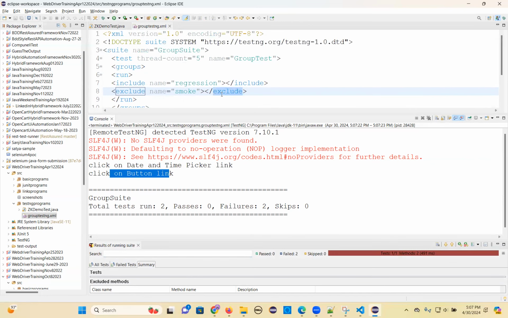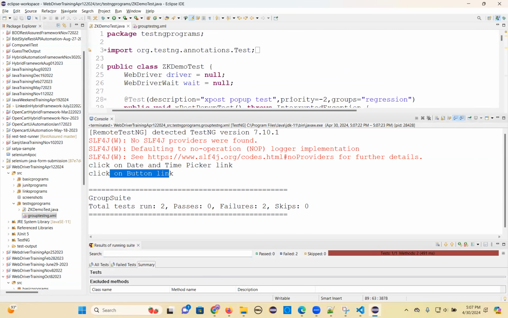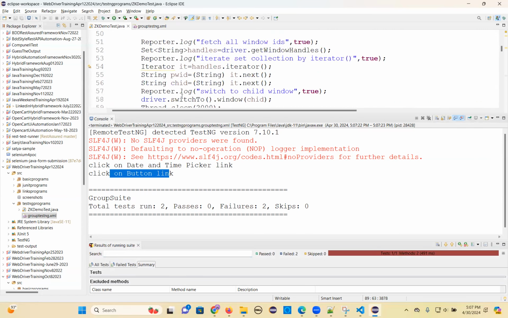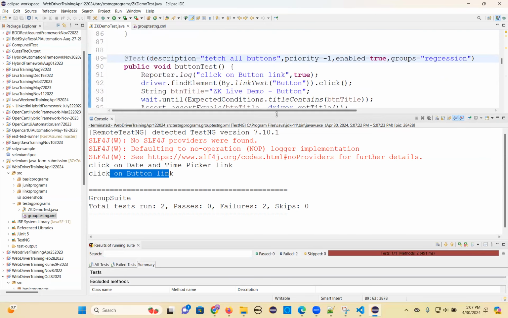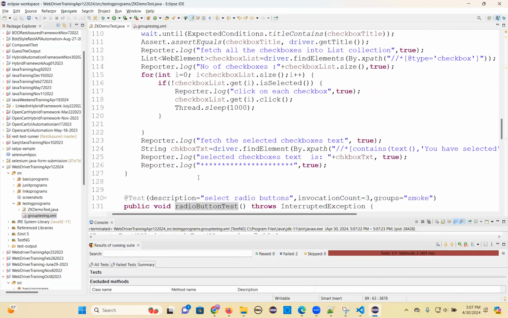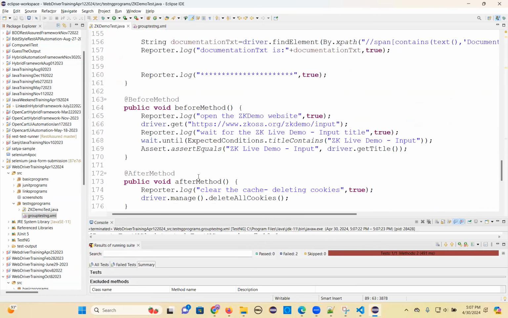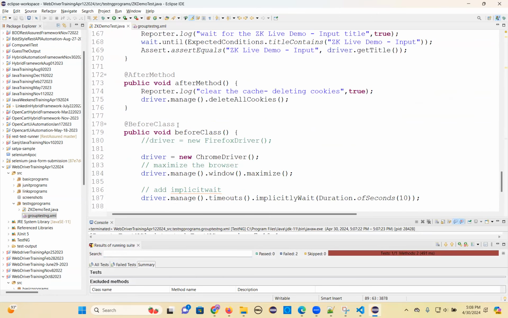So only regression we are running. So regression means it should run this. First test cases are executing, but we have to run before class and after class first, right?